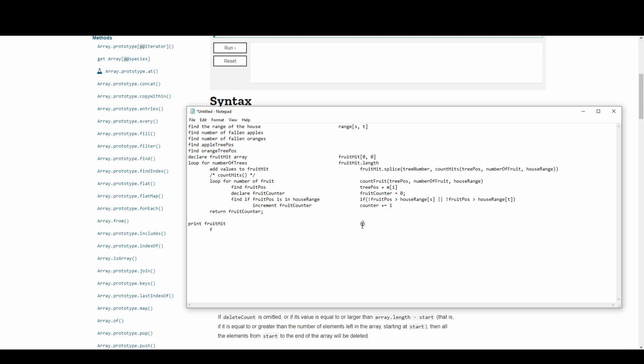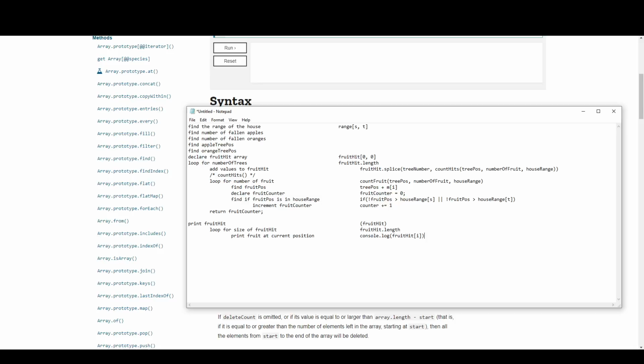And we have to pass in fruit hit here, fruit hit array, and then it's just gonna be a loop for size of fruit hit, which is fruit hit dot length, and then print fruit at current position, which is console.log fruit hit at position I.